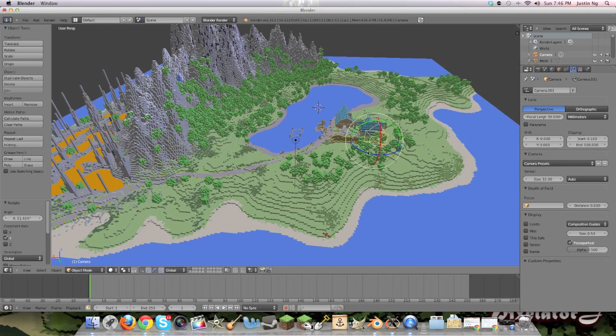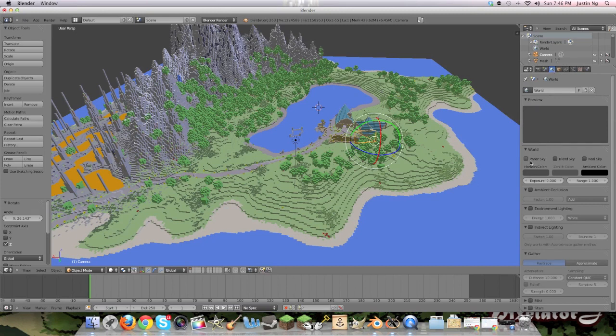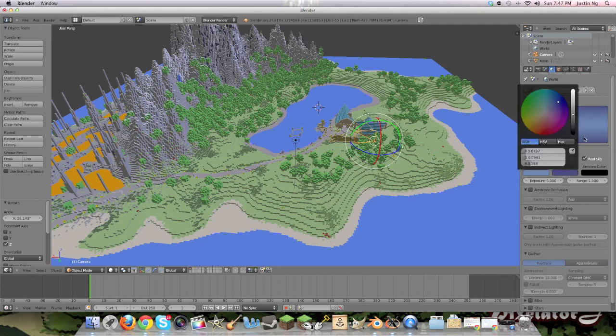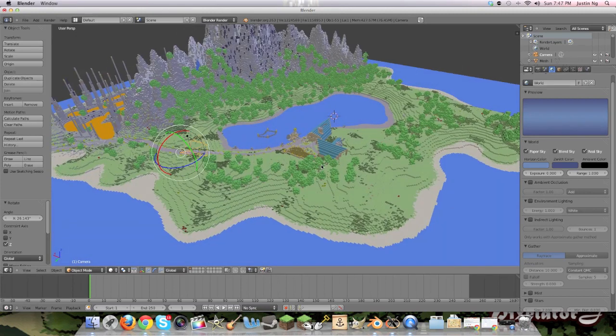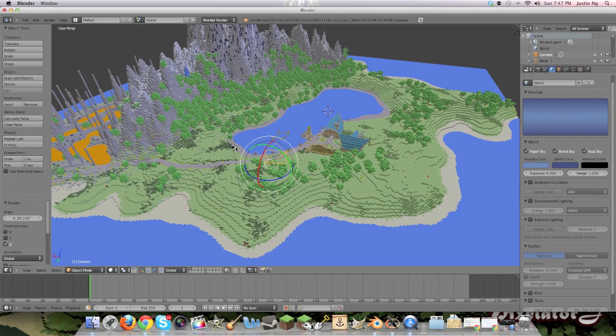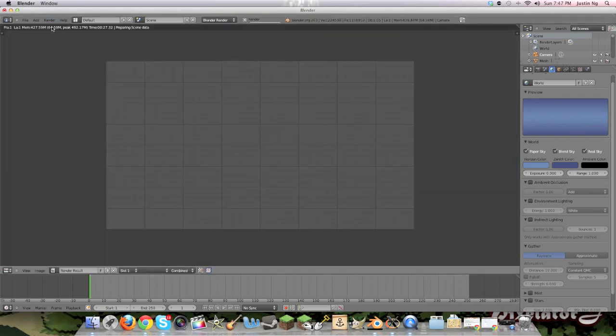Now, what you would need to do is, back on the right hand side, there's a world button, and then you can pick the sky, okay? So just pick the right color, approximately, like this, probably. During daytime, maybe a little bit more bluish, even lighter than that, not too purpley, like that, okay? Now you can also add stars if you wish, as you can see in here, but since it's daytime, we don't need stars, and you can add mist, okay, but this map is not very suitable for adding mist, in my opinion.